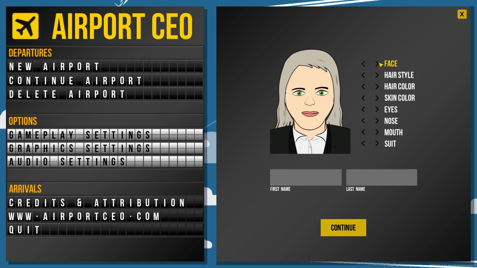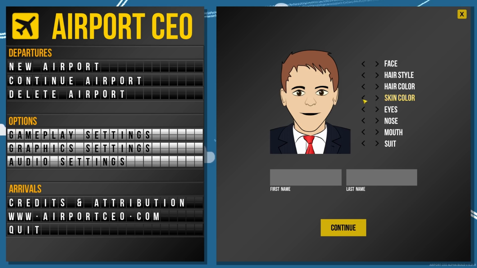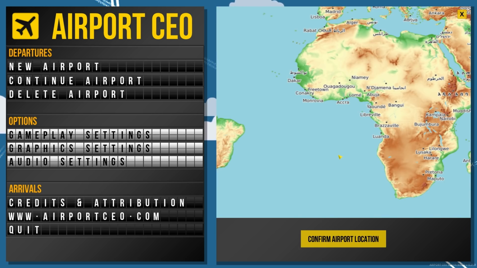Of course, we're going to need to make someone that looks a bit like me. So the hairstyle, my hair goes to the left. That's his left. The hair color is going to be more of a gingery brown kind of color. That's about accurate. We'll go for that. The nose is fine. The mouth is fine. The suit, I think I want this one. And the name, of course, is going to be mine without the capital Y there. So there's the first name. There's the surname.